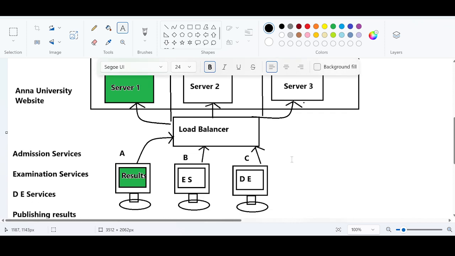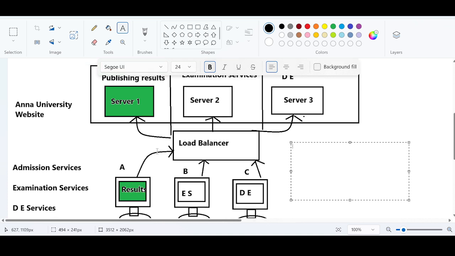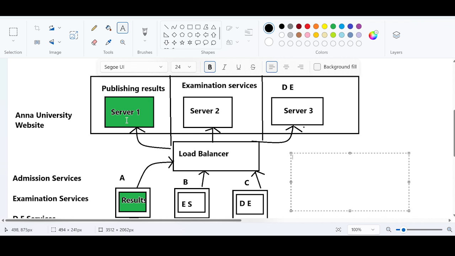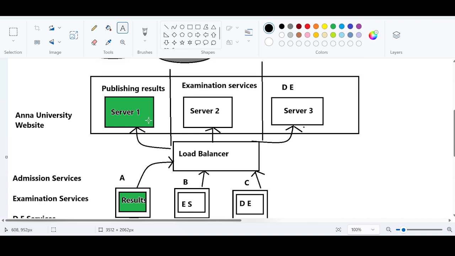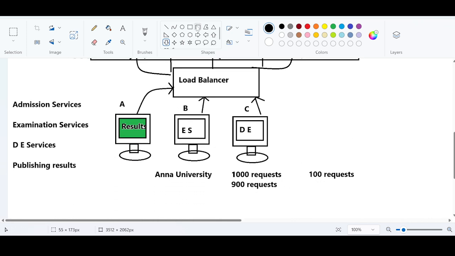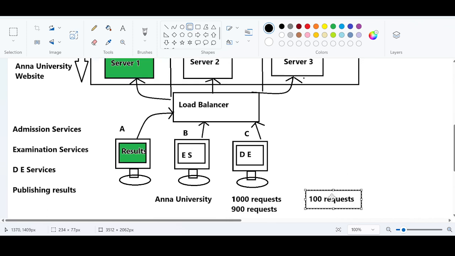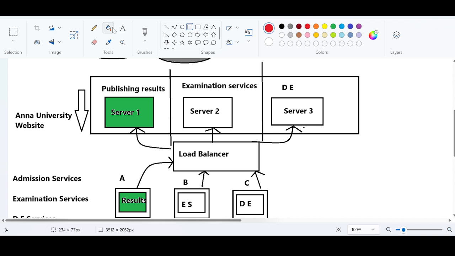Because of this, what is happening? Because of this, there is load balancing. You can balance the load according to the request. You can filter what kind of requests the students are expecting. If the majority of the requests are for a particular one, that request will be routed to the right server. If you transfer all the requests to server one, there will be a failover for server one. Server one will be down even if you pass the remaining 100 requests, which are not part of the results fetching.